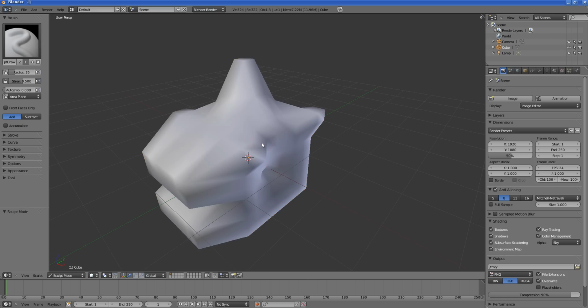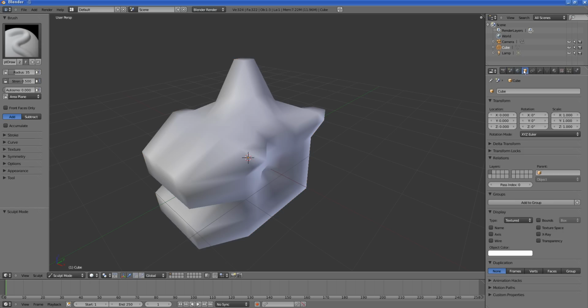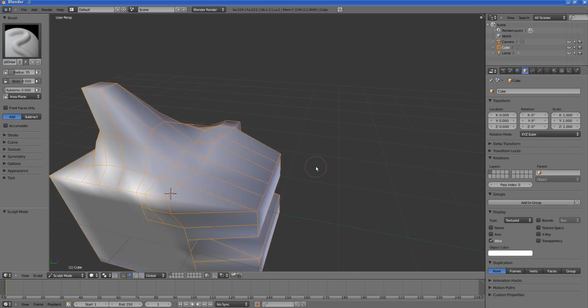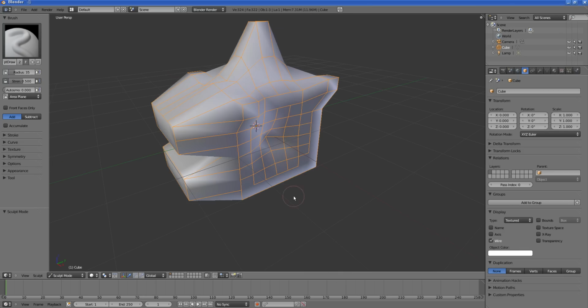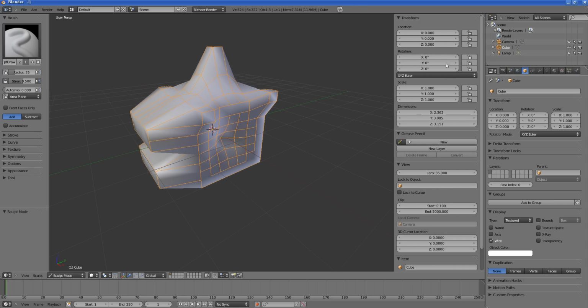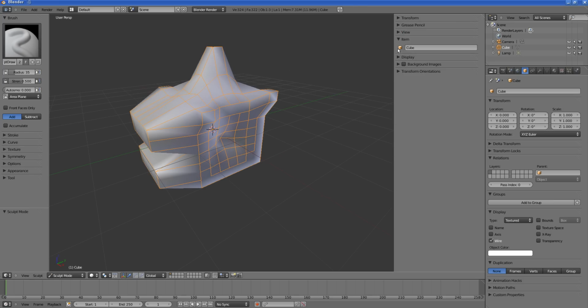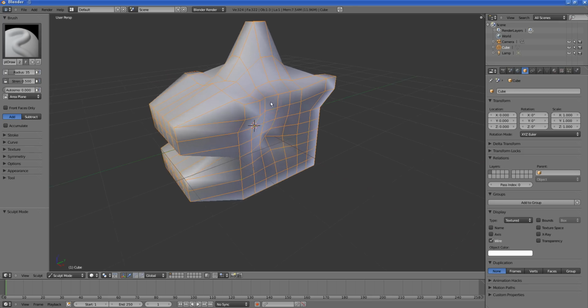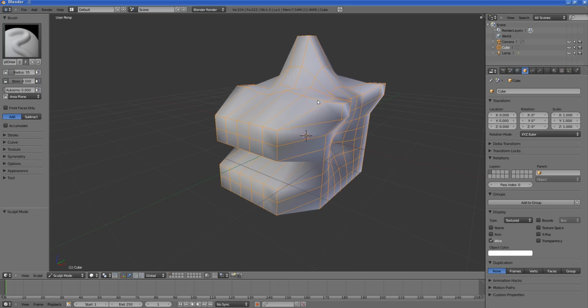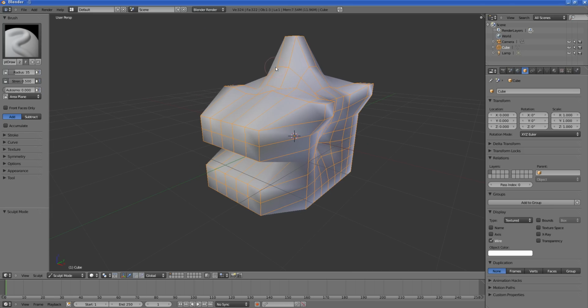Also for this object, let's turn on the wireframe. You notice that not all the edges are shown. So to see all the edges, go to the view properties and turn on all edges. Okay, great. Now you'll notice the brush, this sort of dark pink circle. Now that's your brush, and your brush has a radius of 35 and a strength of 0.5.